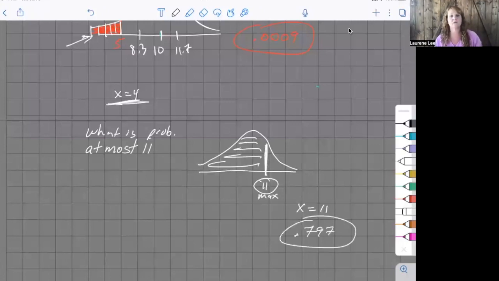Okay, we will do some more practice with these vocab words in class: at most, less than, more than, and talk about this 1 minus thing. We're going to do a lot more practice with this. This will just get you started, get your feet wet, and we'll do some more problems when we get into class. All right, talk to you later.